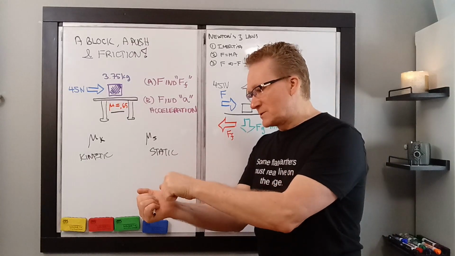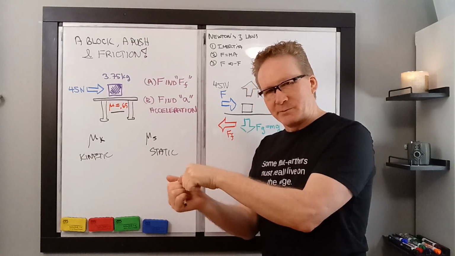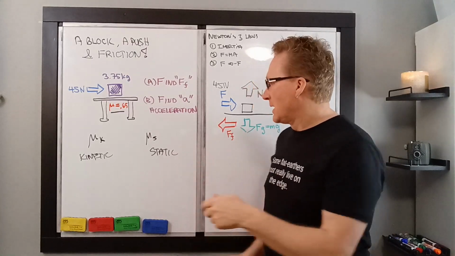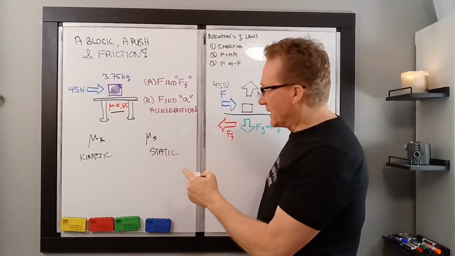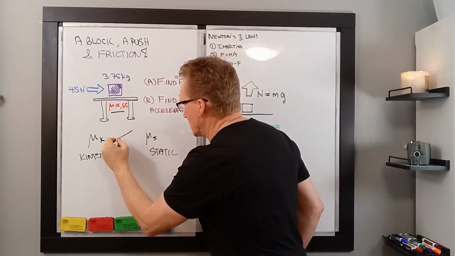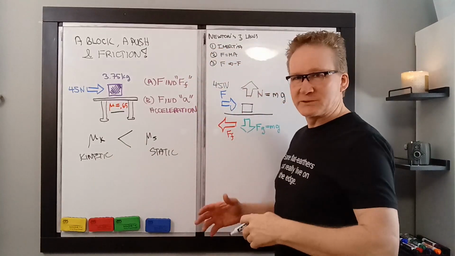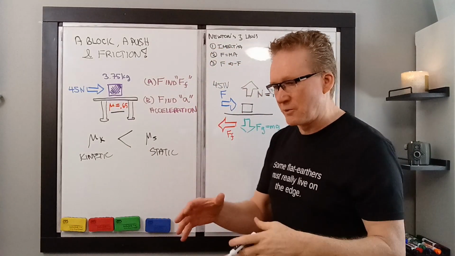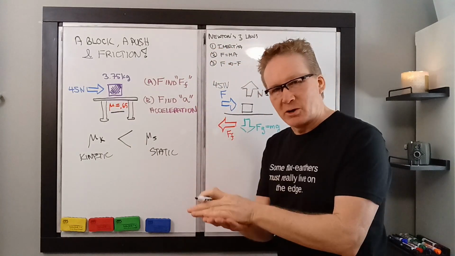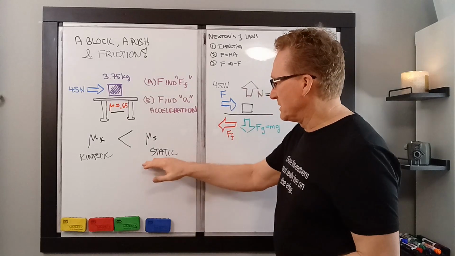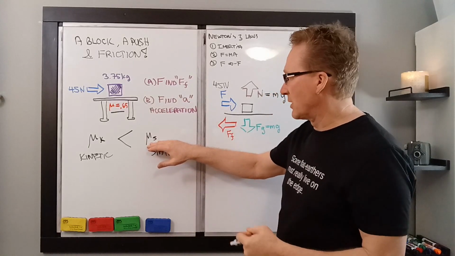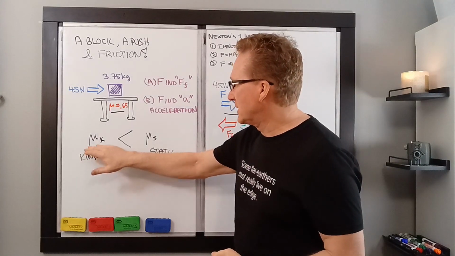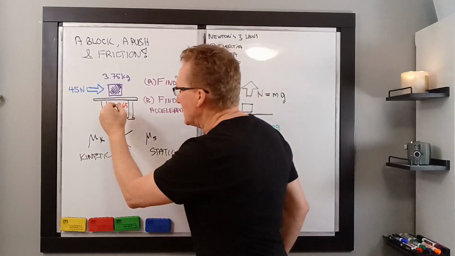Because when you're moving, things don't have a chance to tie down. It's like the bonds don't have a chance to form. And you don't have time to form friendships between the table and the block. The important thing about this is that the static friction is always a little bit higher, which is one of the reasons why when you go around a curve in a road, you don't want your tires to slip. You want them always to be touching the road. You want it to be static friction because this is better. It holds onto the road better. But in this case here, we're dealing with kinetic friction. We don't actually have a subletter on it.